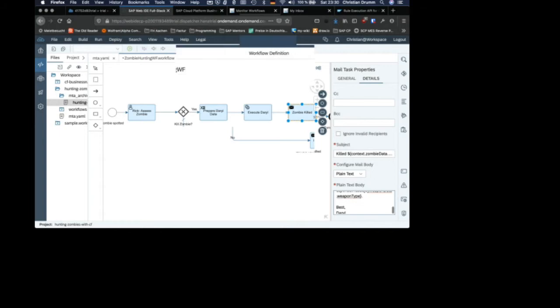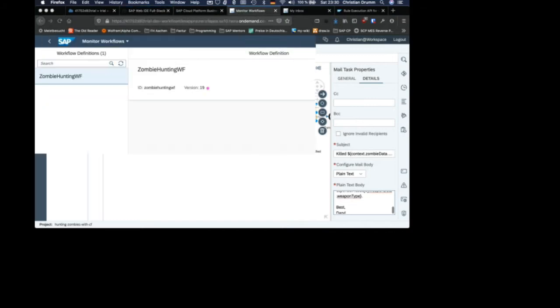I switch again to my workflow monitoring tools. What you see right now here is that a new version of this workflow has been deployed. And what I will do now is start a new workflow again.